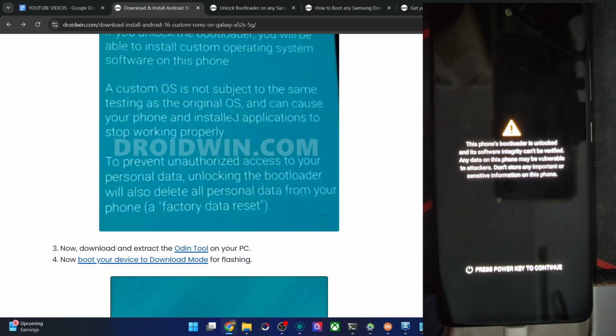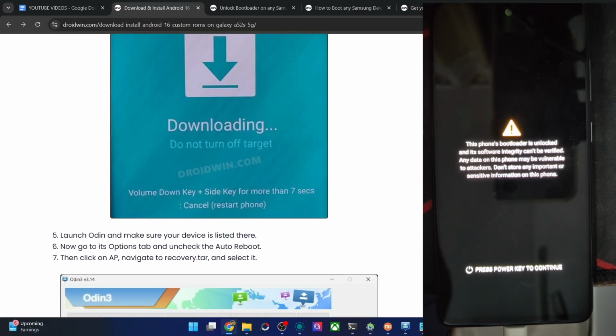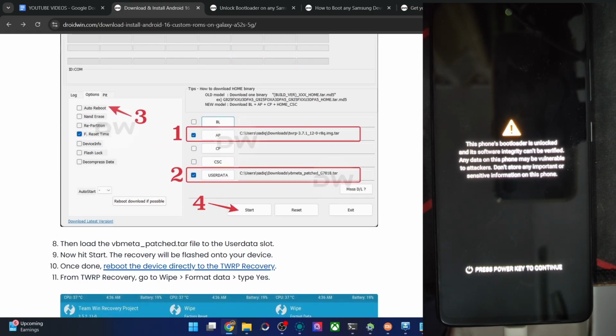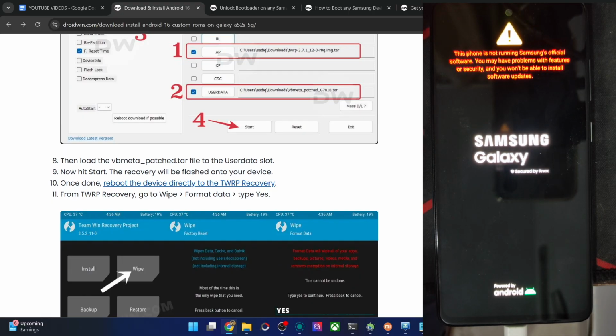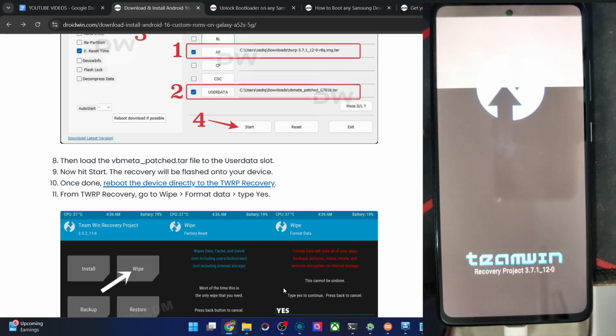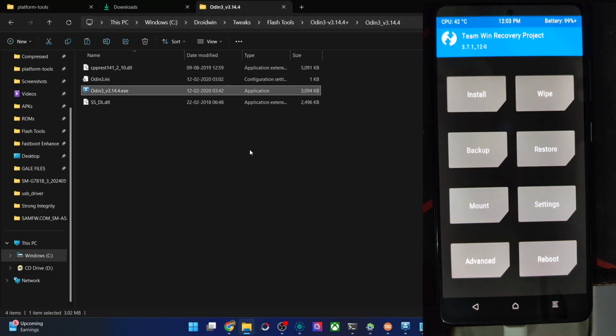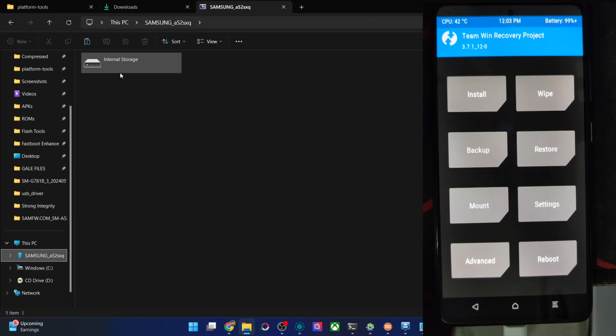In the meantime, our next course of action is to simply flash the ROM file. Since you've done the format data, you have to do a file transfer from your PC right now, because as of now the phone is completely blank, empty, with no file whatsoever. There are quite a few ways of doing so. The first way is to simply copy paste the file, but for that you have to verify if your phone is shown here or not. In my case, my phone is shown here, but I cannot access the storage.